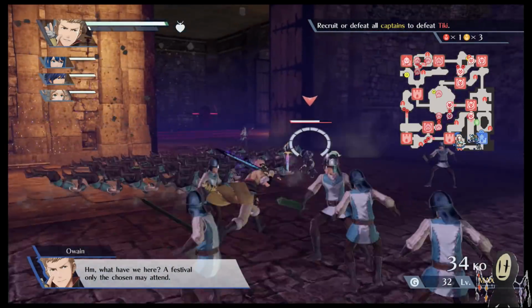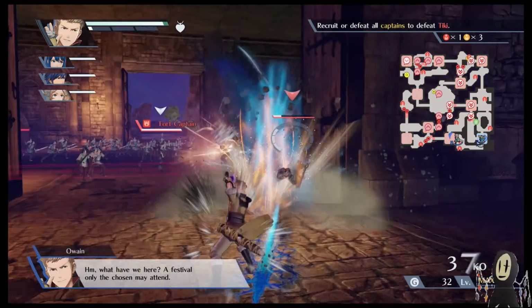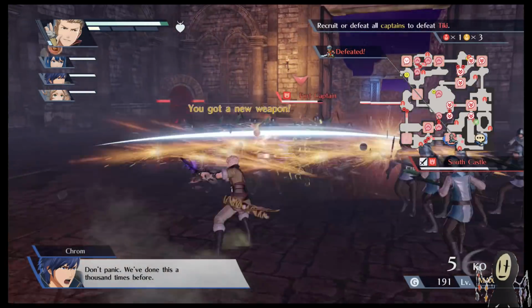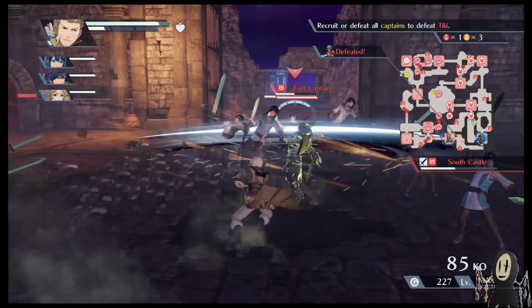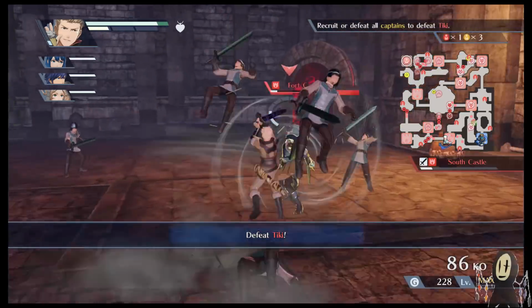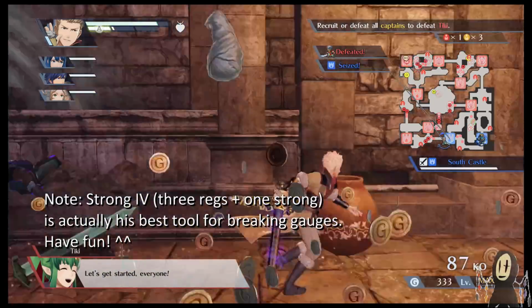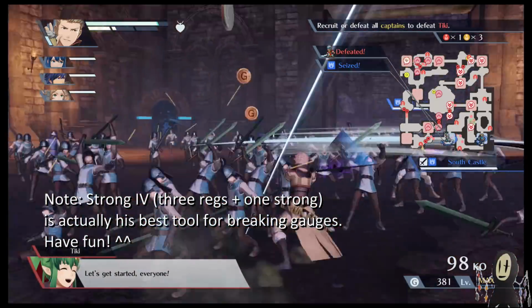So the majority of the time we are going to be spamming the combo 4, so 3 regular attacks followed up by a strong attack, and that is going to be AoE, long range, and expose the stun gauge. And if we want, we can also just go ahead and break the stun gauge ourselves. But for the most part, as this fight progresses, he's going to be doing some insane amounts of damage. It's going to be really exciting.